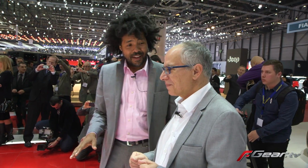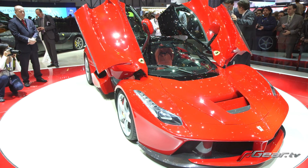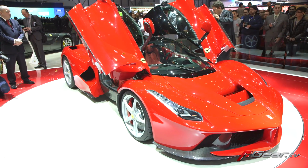See, I love the 458. When I saw the 458, I was like, now Ferrari is making a statement. Yeah, it's done a good job. So with this, I thought they were going to make an even larger statement. And for some reason, it's got the reminiscence of that 458 type of lights. Yeah, you can see that. Which I like, but I was expecting a next step, a next level up. I don't know, it's just my opinion.